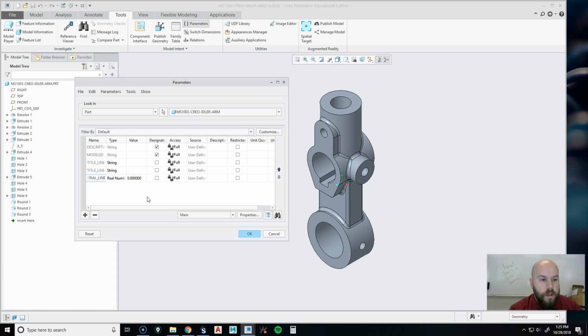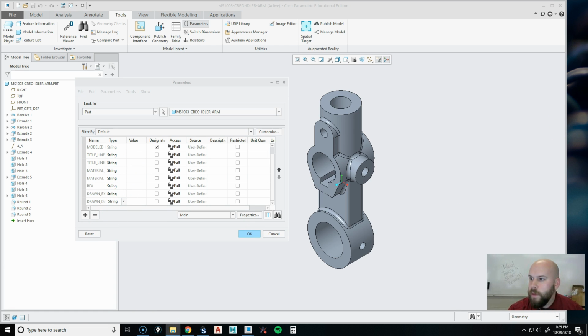So my next one was material line 1. I add a few material lines in case the material has a really long name. I have rev for revision. Then I have drawn by, drawn date, and you know what? I might have to double check if I have all those.